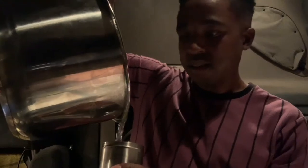Yeah. So I'll just put 2 tablespoons of this for my tea. Truck life, right? Yeah. Now let that steep for at least a good 10 or 15 minutes. Now we'll do a taste test.